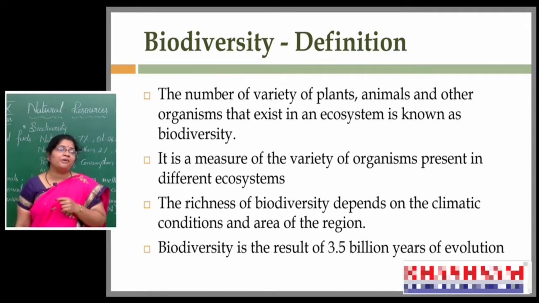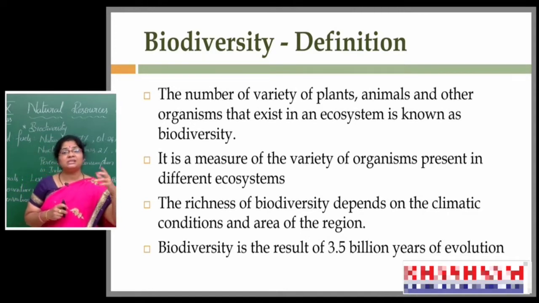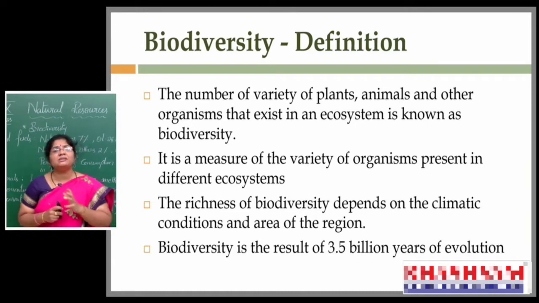Biodiversity is the result of 3.5 billion years of evolution. So this biodiversity didn't come within one day or within a few years. Biodiversity indicates the variety and variability of the organisms. But nowadays these organisms are decreasing day by day. The current extinction rate, if you observe, is 1000 times the normal rate. In that much way we are disturbing the environment and so many organisms are going extinct. Extinct means we can't see that organism once again on the earth. So many organisms are going extinct because of human activities, because of the disturbance in biodiversity.